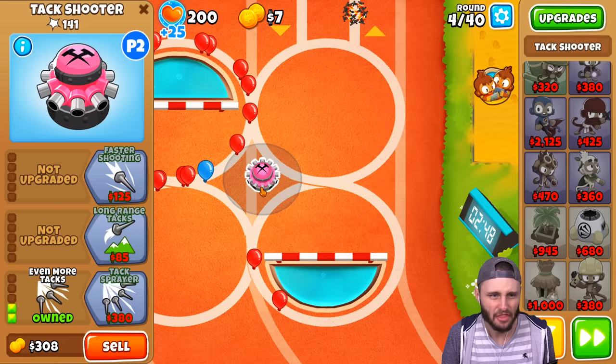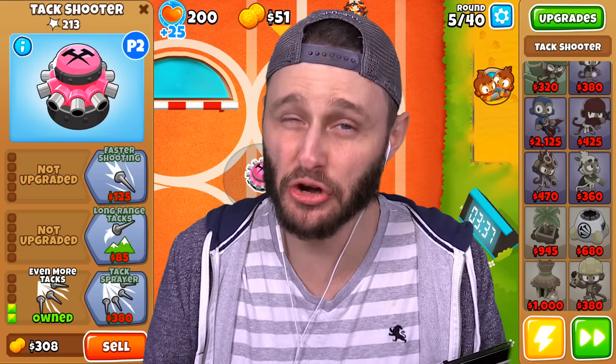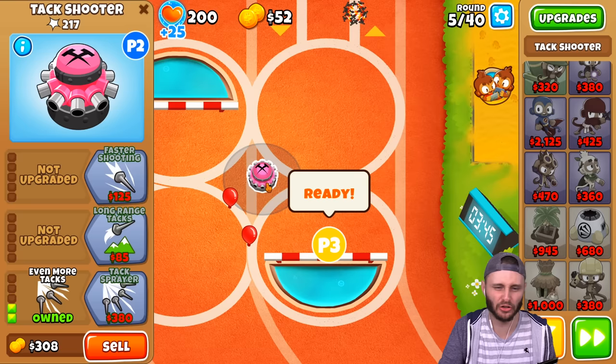Okay, so we're gonna go down the bottom path, more tacks, even more tacks. There we go. This TAC shooter that I have right here is only temporary, so we can win. Are we trying to get these as powerful as possible? Right. We are gonna buff, no spoilers for you new guys around here, just stick around. We are gonna buff the absolute crap out of all four of these TAC shooters.